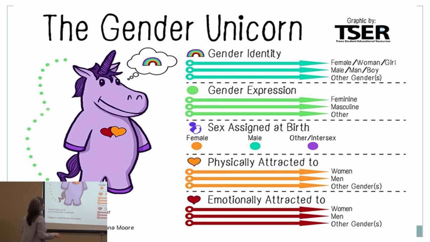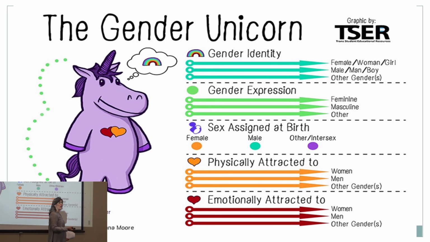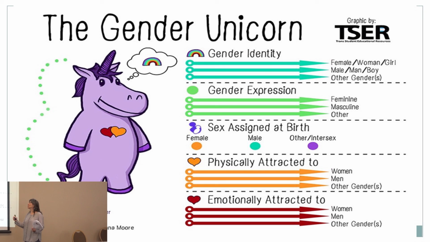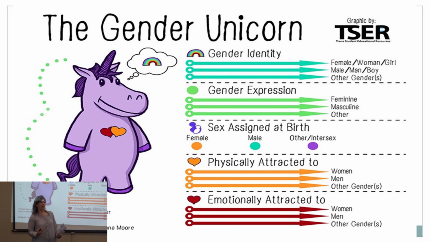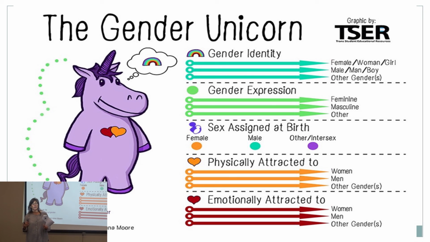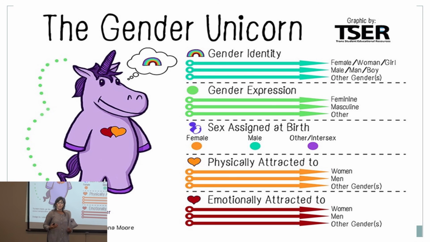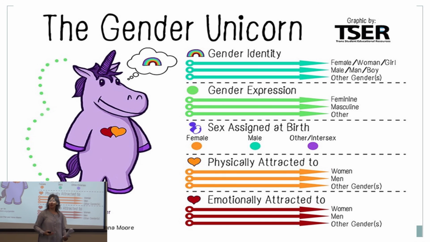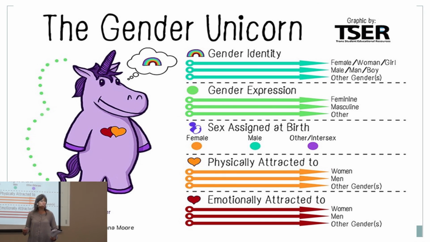Okay, I really like this slide because it's very kindergarten, bright colors, got a cute little unicorn, and it's put out by the Trans Student Organization. And I think what I like about it the most is that it really emphasizes the fact that many of us develop our sexual orientation and our gender identity at a very young age. Again, if you think about yourself, when did you know you were a girl? When did you know you were a boy? It happens pretty early.